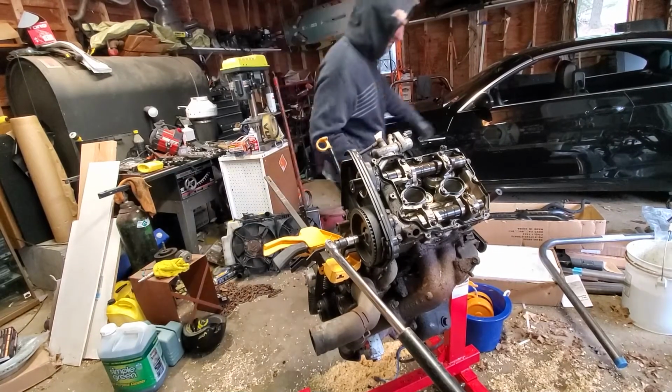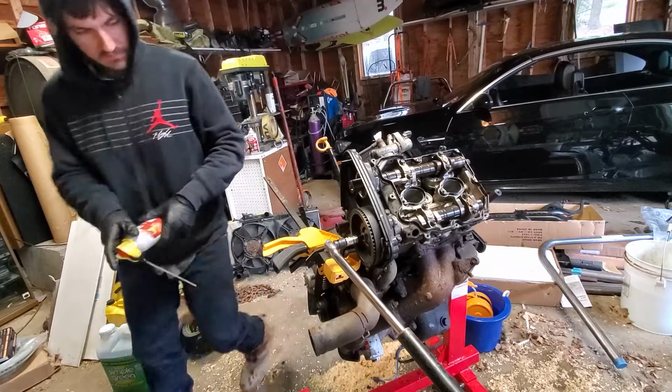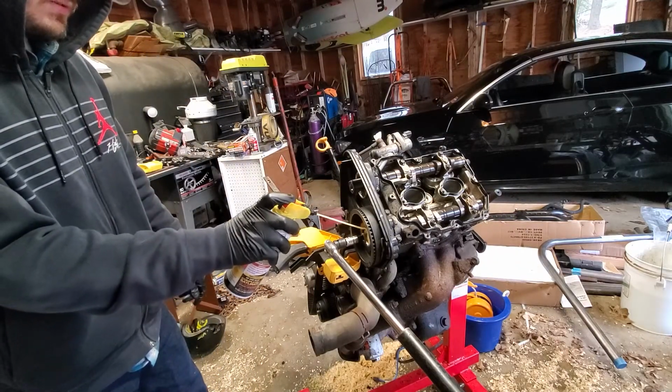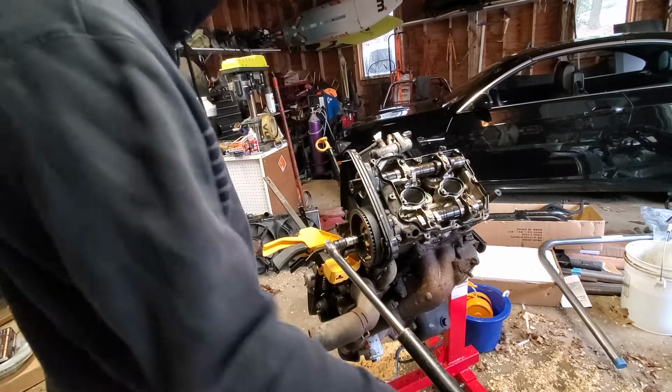Alright, dealing with a stuck camshaft here. There's no stuck camshaft, it's a stuck camshaft bolt. A pulley, camshaft pulley bolt, whatever you want to call it. It's stuck. So I got clamps on my old timing belt.